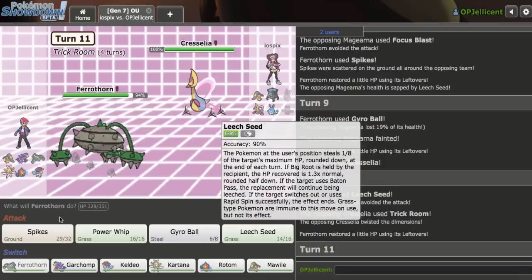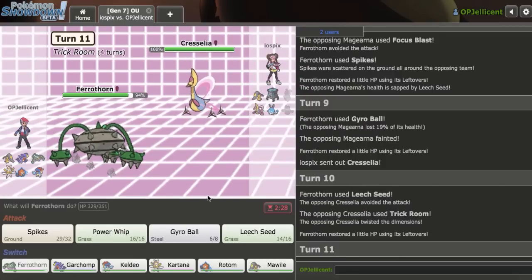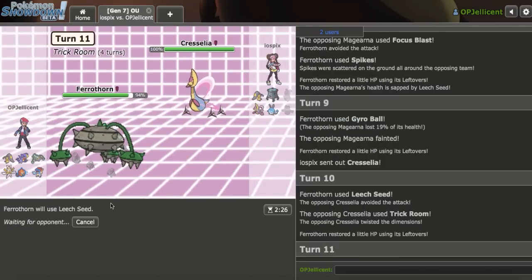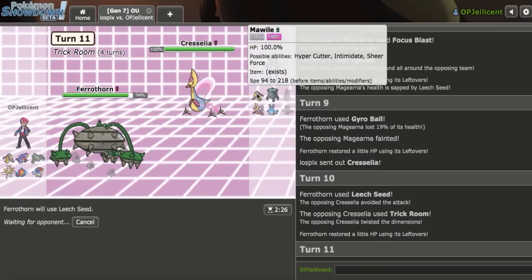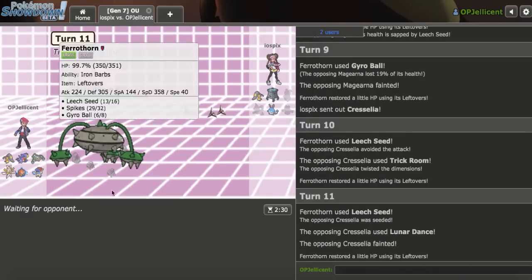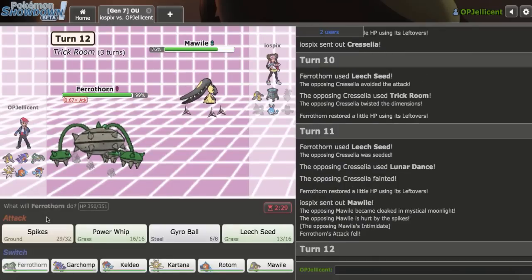I think I'll Leech Seed. I do miss, unfortunately. Okay. I mean, what can I say? They missed Focus Blasts. I should be weaker. They may just Lunar Dance out, because they're just wasting Trick Room turns by staying in here, right? I love the fact that I have Specs up too. That's really going to help me out. So they do Lunar Dance immediately just to maximize their turns.